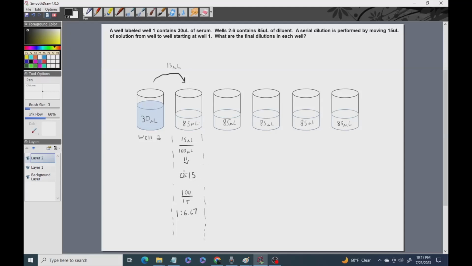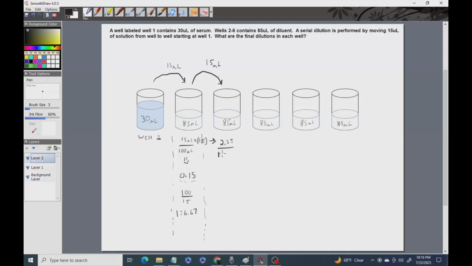We do have our multiplier here at 0.15, so that's known as our multiplier. So we can multiply that by 15 and put 0.15 here. If we multiply that, that will give us our next term once we take 15 microliters out. So we take 15 microliters from well 2 added to well 3. We multiply 15 times 0.15. That will give us 2.25 out of a total of 100.